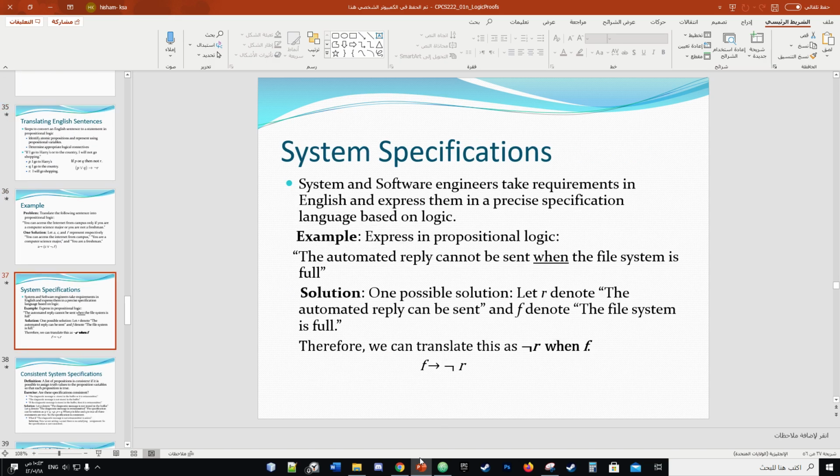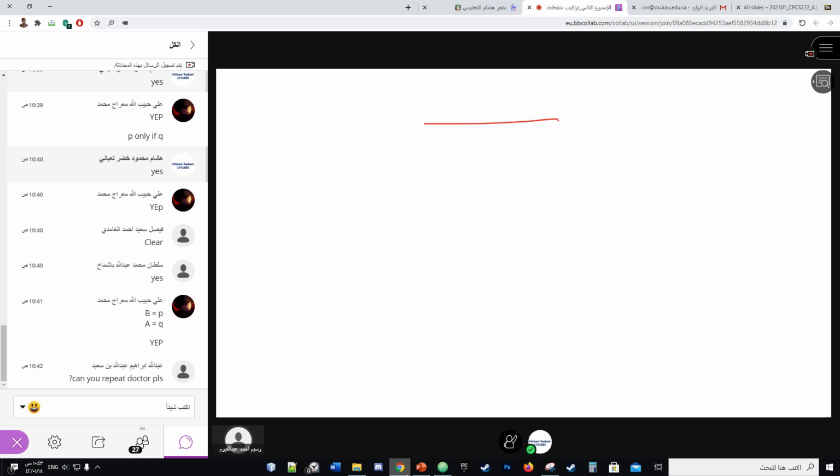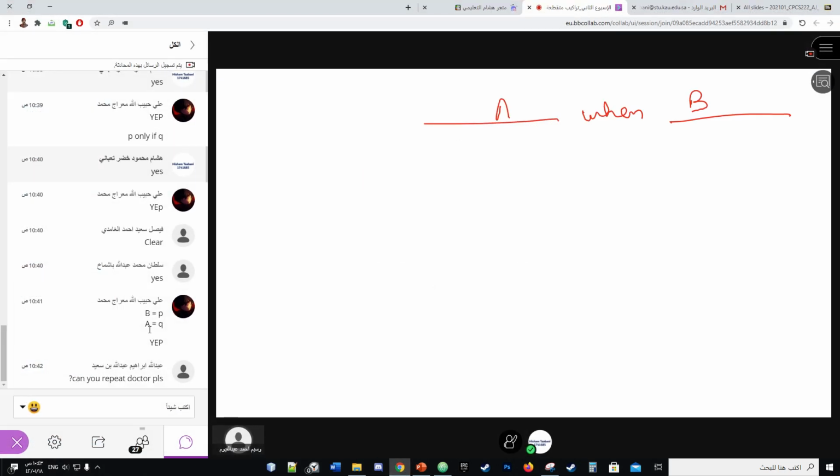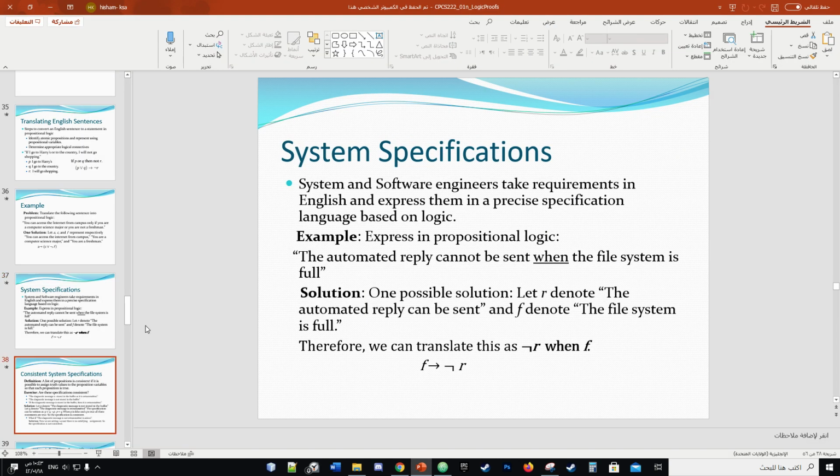Okay, so we had when. We have something, when, something. Okay, so we are not familiar with when. So I want to convert this into an if and else. If then. So I want something, if something, then something. Okay, so in English, these two mean the same thing. The slide 18 helps us to understand that these two are the same.